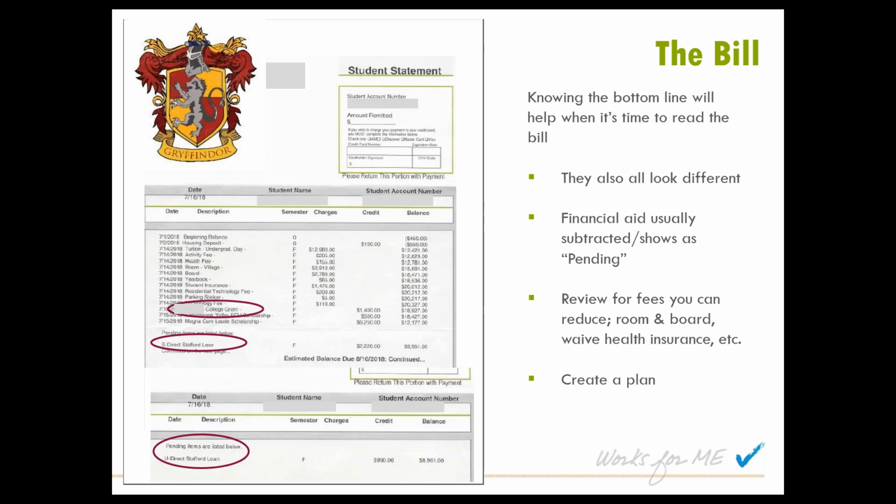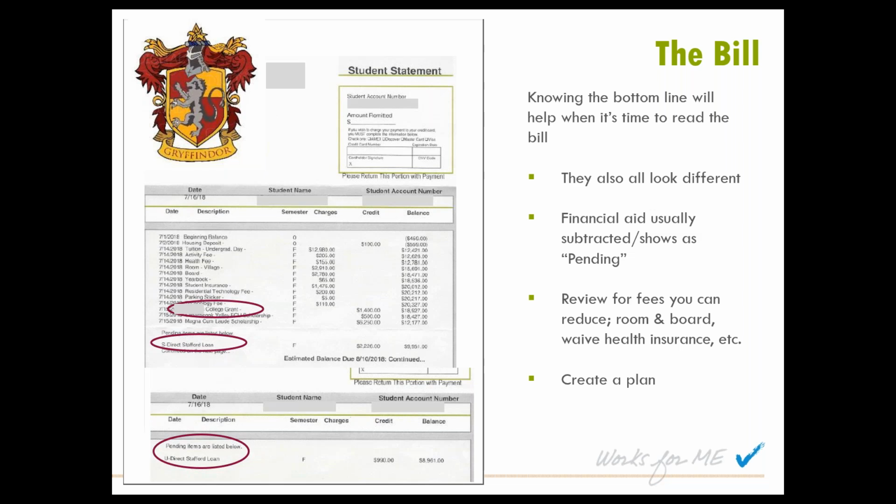Okay, so I want to take a little bit to go over the bill, because the reason we're trying to figure out how to compare award letters is because we want to know what the bottom line is. So again, like the award letters, the bills also all look different. In lieu of standardization, there's a few things that you're going to see, and they're going to look different in whatever the school's online portal is. Much like the award letters, generally a bill will come in the mail via paper the first time around, and then things will be in real time and live on the student's portal.